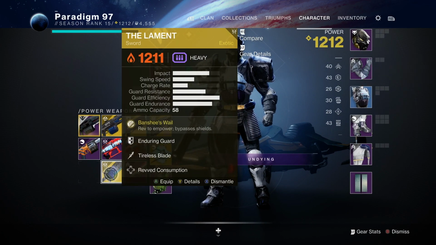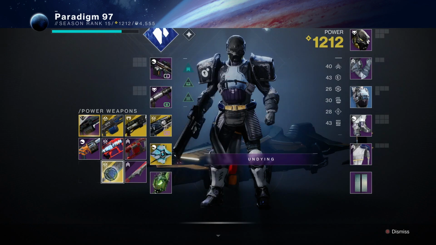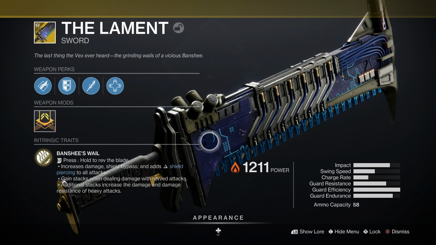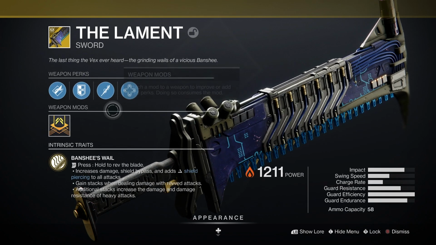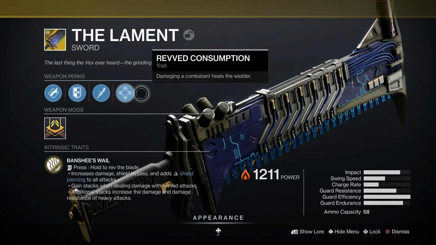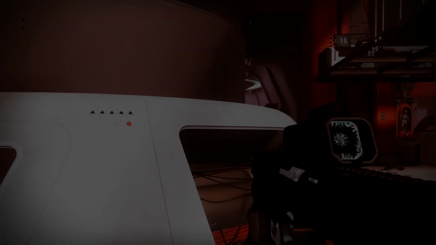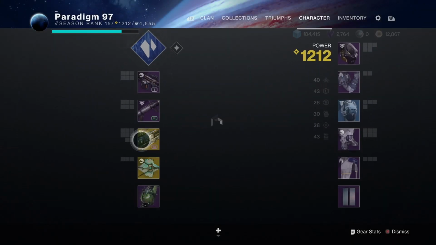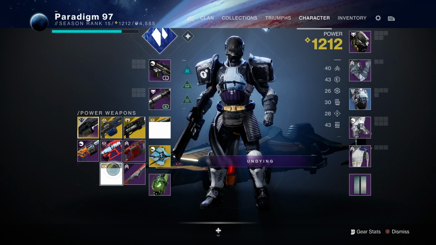Oh, big pog. Rev to empower bypasses shields. LT press. Hold to rev a blade. Increases damage. Shield bypass and add shield piercing. Gains stacks. Sword ammo granted for every other powered kill. Damaging a combatant heals the wielder. Okay, I've got it. Oh, fuck, I didn't equip it. Idiot. Fool.